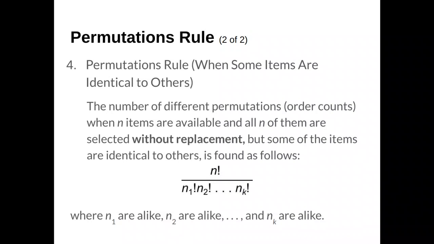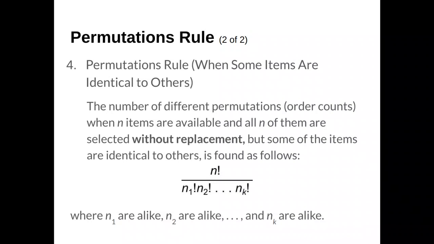So obviously that's one arrangement, right? Now, if you flip the two O's, you still have B, O, O, K. And so that's not a different arrangement. And that's what's happening with that division. By dividing by 2 factorial, we're dividing by the number of ways I can rearrange those same items. Now, if you get more complicated words like, say, Mississippi, you're dividing by a lot of different things.